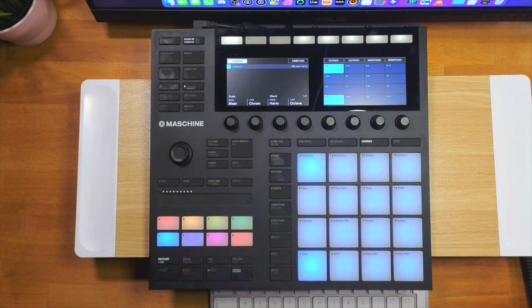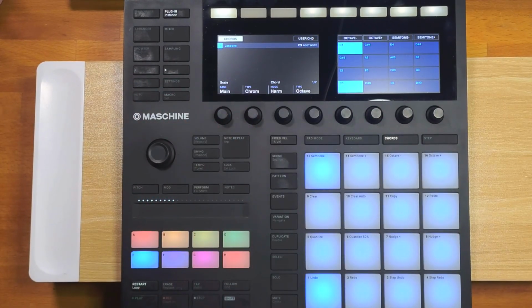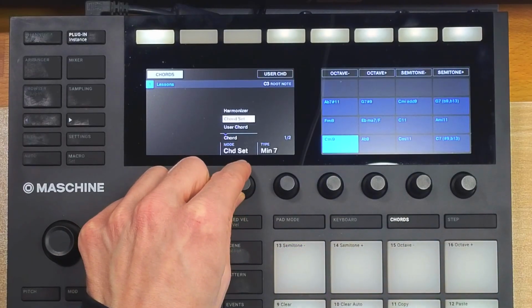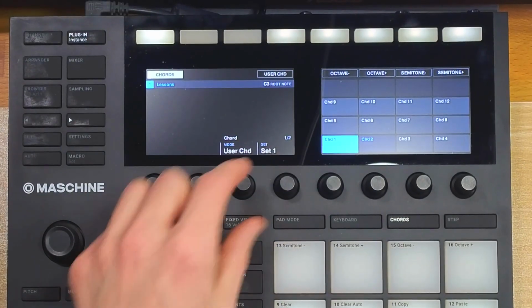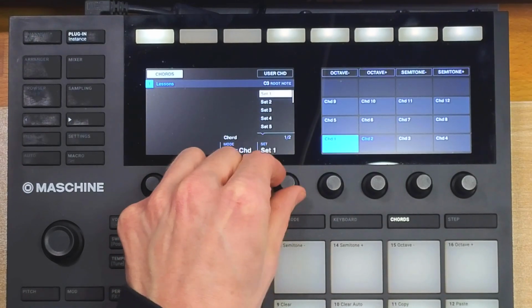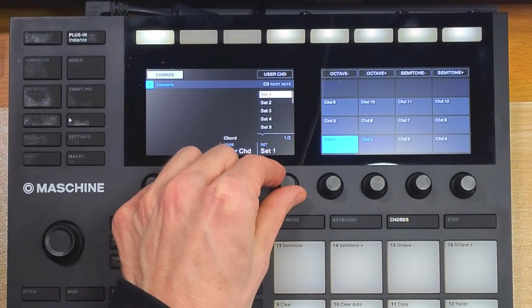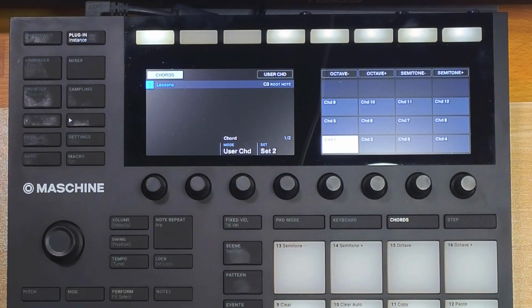Right, so let me create a custom chord set and show you how it's done. So we go to chords. We're gonna leave our scale to chromatics so that we have access to all notes and not be confined to a certain scale. With the mode, we go to user chords. And then as you can see, we then have 16 chord sets and they are empty. Actually, I've already created some chords in the first one. So let's go to the second one, start from scratch and create a new chord set.